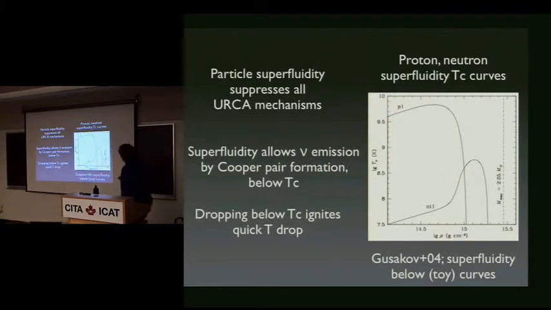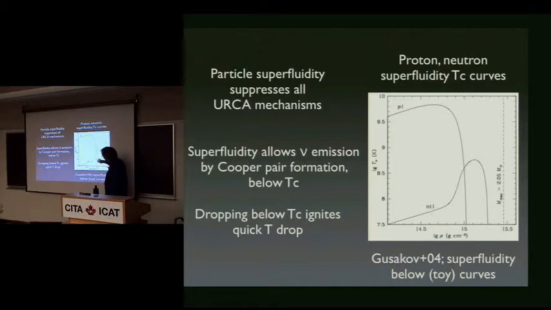So these are examples of possible superfluidity temperature curves, such that it goes with density and temperature, and if you go above some density, the superfluidity dies off, and you can maybe access Urca processes. That's for a given temperature. If you're above these, which is at very, very high temperatures, very early in the life of the neutron star, then the superfluidity is absent. Once you go below it, the superfluidity turns on.